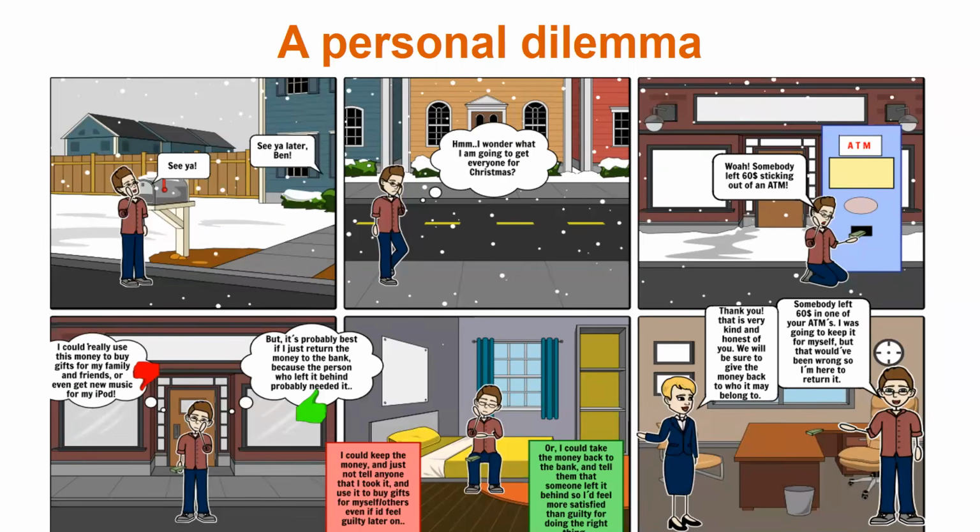So let's look at this particular example of a personal dilemma. We can see that this boy in this scenario found $60, and he thinks, okay, there's a number of things I'd be able to do with these $60. But is it actually the right thing to take that $60, make it your own and do whatever you want, or should he actually return it? The fact that he is not sure what exactly to do is what results in the dilemma aspect of this particular personal dilemma.